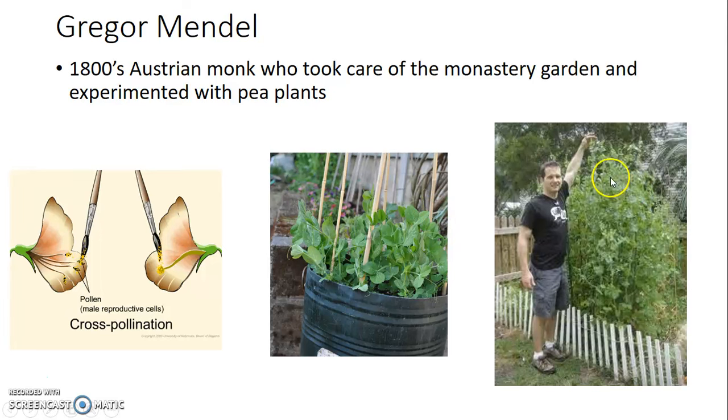There were some pea plants that were really, really tall, and there were some pea plants that were really, really short. And in order to be very specific about which plants bred with which plants, he used what's called cross-pollination. He took the pollen from the flowers on one pea plant with a little paintbrush, and transferred it to another flower on another pea plant and helped them do sexual reproduction this way, so that specific plants were breeding with each other to create specific plants.